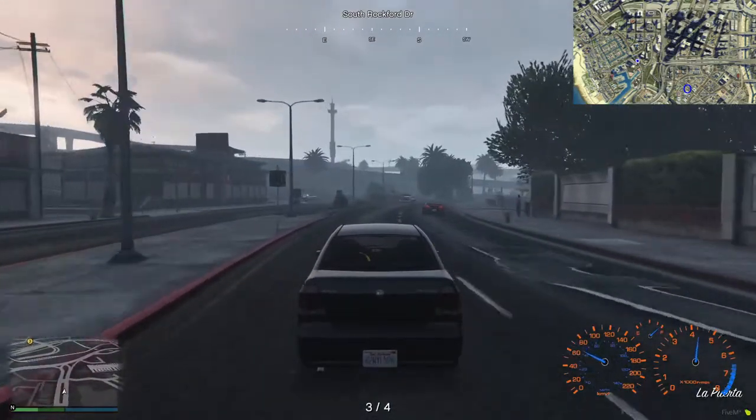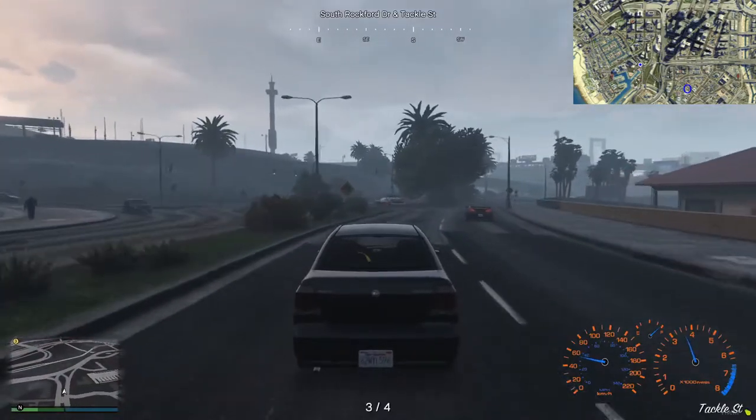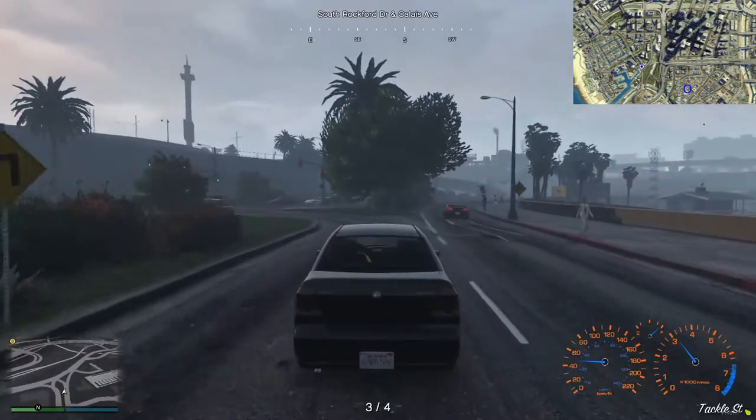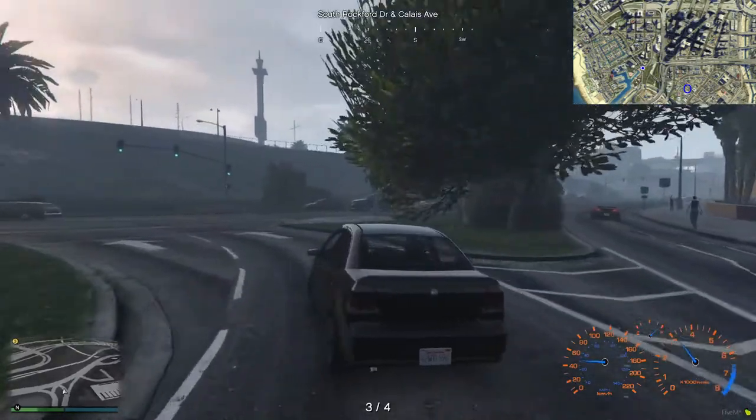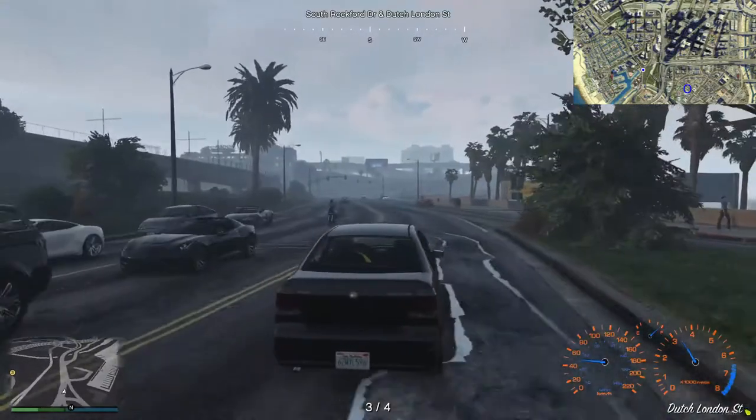Okay, so coming into the ghetto here. No, there isn't a particularly good way in. What's the best way to do this? I think if I turn right here and then take the next left.